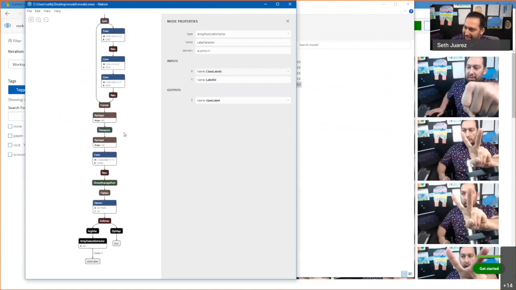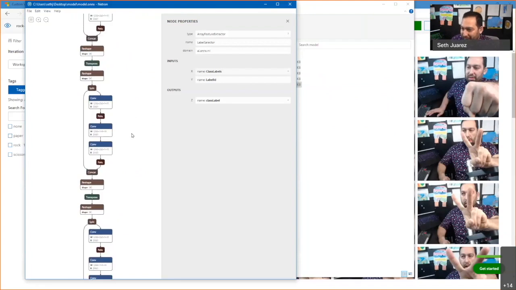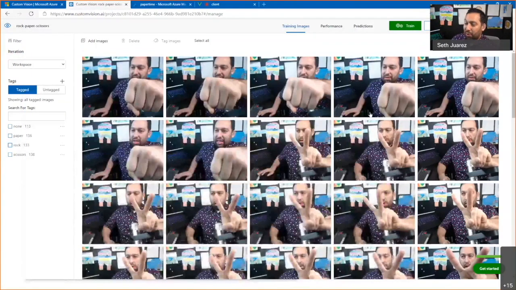It literally looks at your data and tries to make you happy. That is why if you give it images, it's going to be biased to the images that you give it. Example, this machine learning model is incredibly biased against Seth, right? And I don't know about you, but I don't look like other people. And so if those other people were to use this, it might not work. And that's where the ethics of AI come in. But there you go. This is the model.